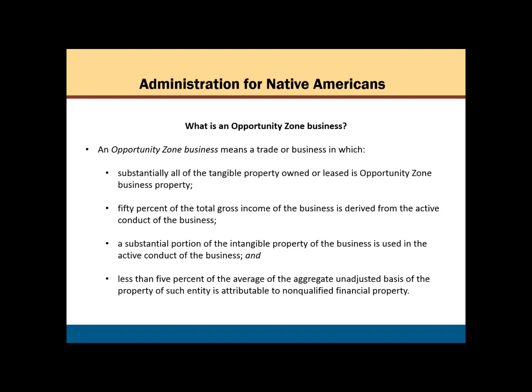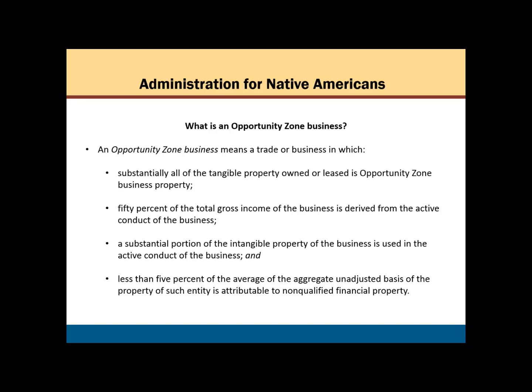And then the other: there's property that a fund can invest in, or a business a fund can invest in. And just like with the property, there are some rules listed here in the bullets that are in place in order to help promote and make sure that the businesses actually do business inside the geographical area of the opportunity zone. Some of them are substantially all the tangible property owned or leased in the opportunity zone. Business property is business property in the zone.